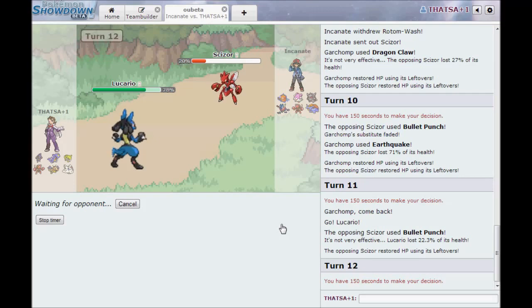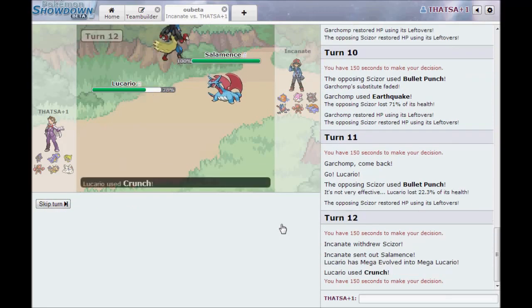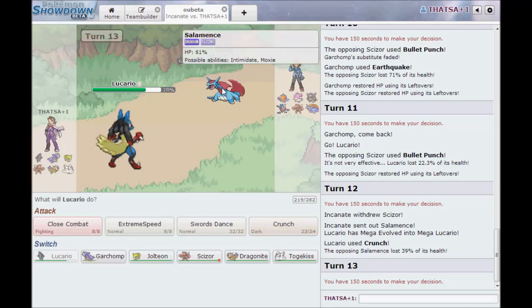Let's just see what he does, though. He could potentially be trying to call me. So he withdraws, goes into Salamence, gets an Intimidate off. That really sucks. Actually, he doesn't get an Intimidate off. That is just regular old Moxie Salamence.